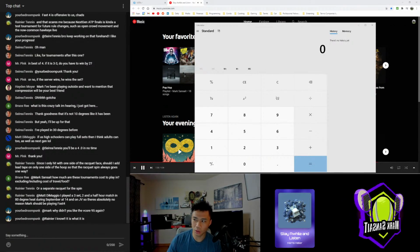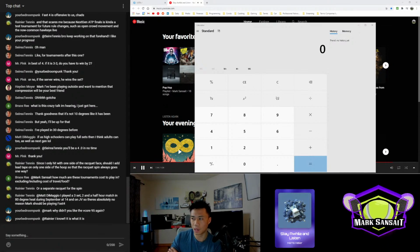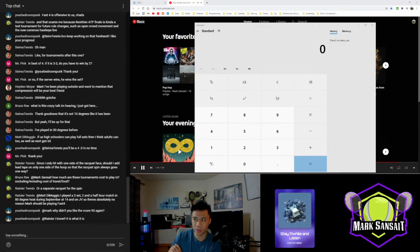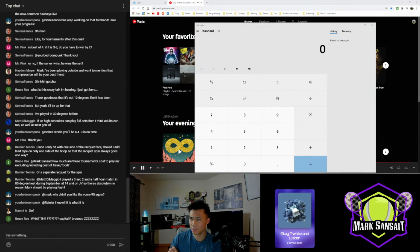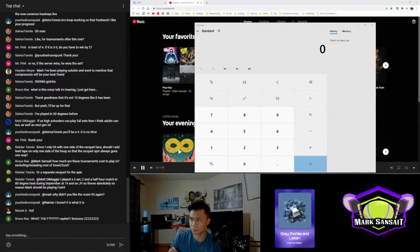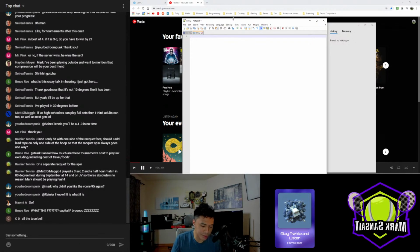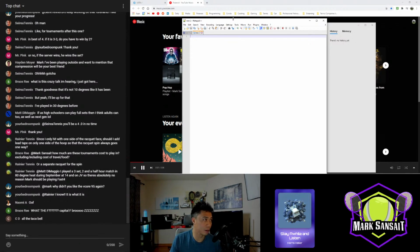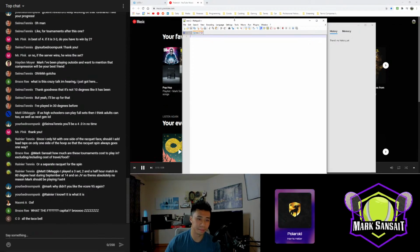I didn't buy the V-Core because it didn't have as much natural power. I was thinking about it, but it didn't have enough natural power for me. It was great for flat strokes, really good for my one-handed backhand, but I just didn't feel comfortable biting it because it just didn't have enough natural power. Plus, who's to say that the Yonex V-Core 95 won't give me arm problems like my EZO 98 did? So that was kind of in the back of my head.